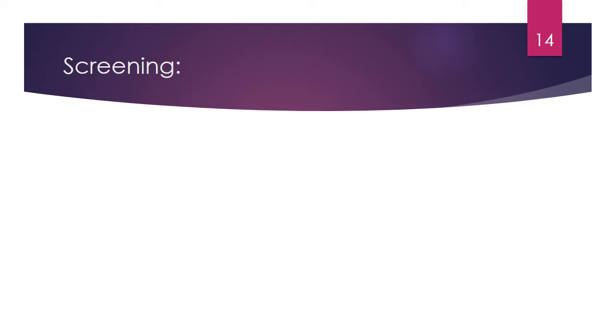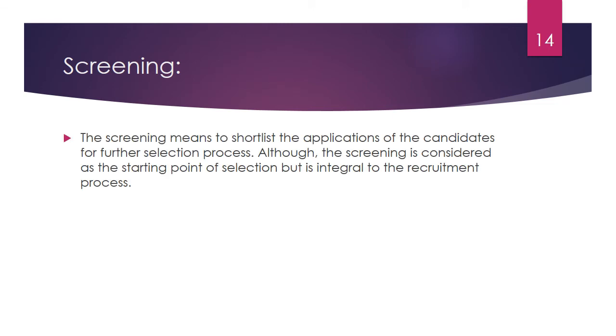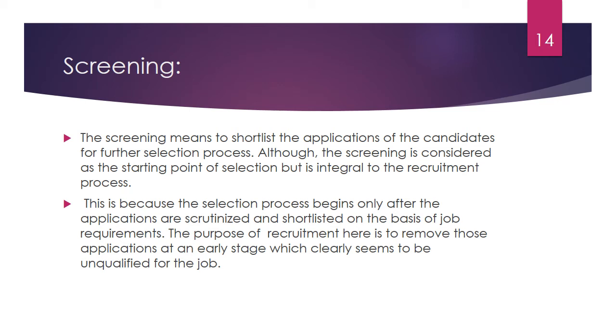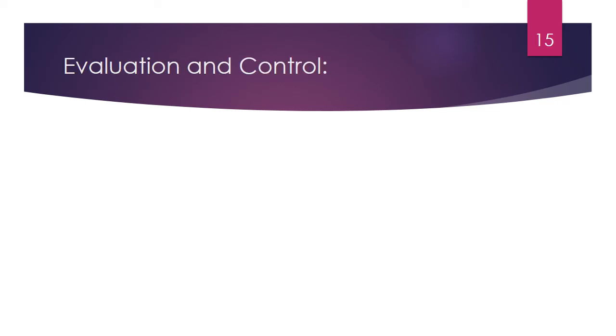Then next step is screening. The screening means to shortlist the applications of the candidates for further selection process. Although the screening is considered as the starting point of selection, it is integral to the recruitment process. This is because the selection process begins only after the applications are scrutinized and shortlisted on the basis of job requirements. The purpose of screening here is to remove those applicants at an early stage who clearly seem to be unqualified. The next step, evaluation and control.